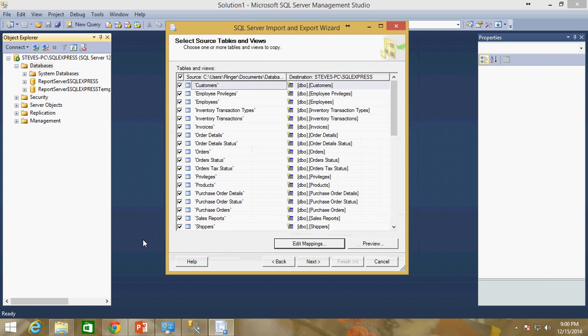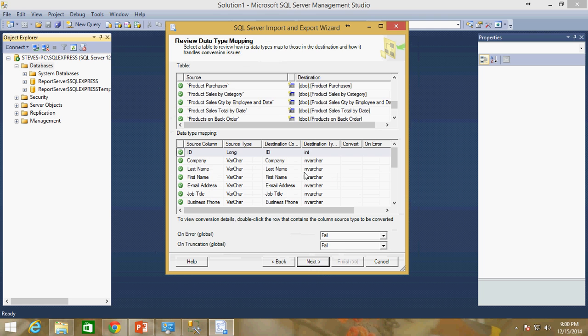Okay, so I'm going to go ahead and click OK. All my mappings are good. Everything checks out here. I'm all green on everything. Know that when it says on error global fail, what this means is that if there is any sort of error doing anything on any of these tables, it's going to cancel the entire process if I select fail. I can change this to ignore, and if I do that, it's just going to ignore that one error and continue on to do the conversions for everything else. But I'm going to go ahead and fail on either of those instances.